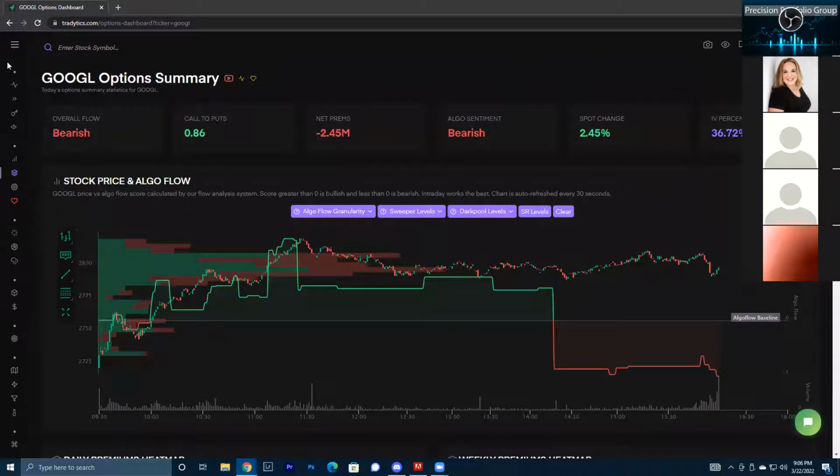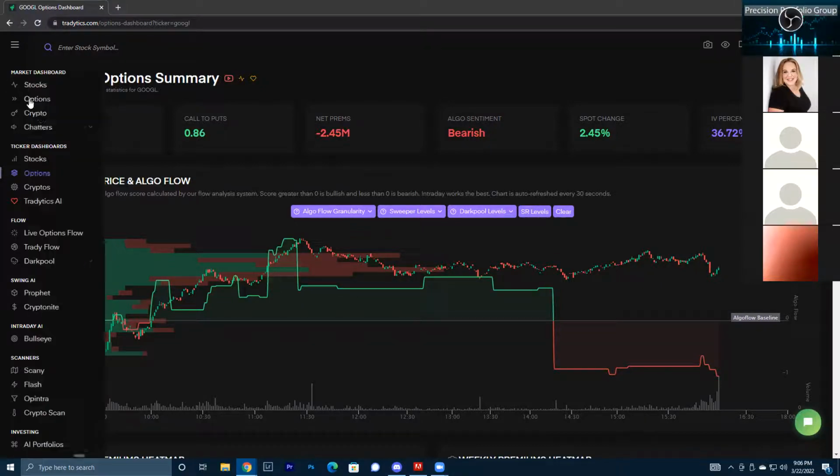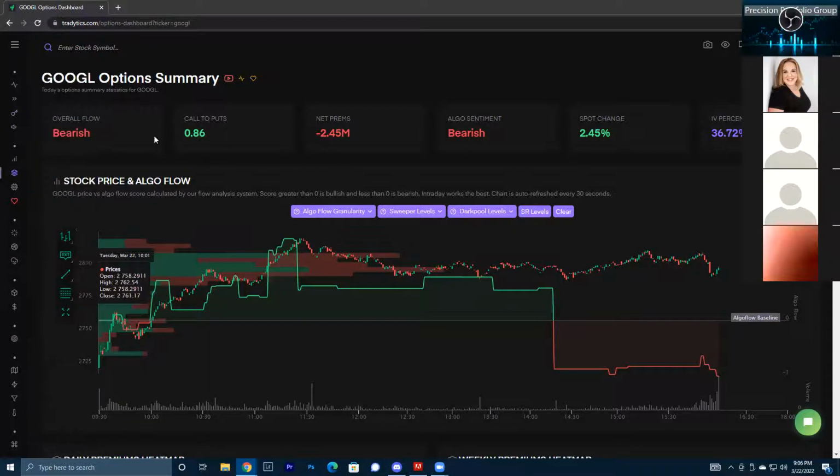All right, so this is Tradytics as a whole. What Tradytics is, it's a platform algorithm for options trading. Also, they just implemented crypto. I haven't checked crypto out because I'm not a big crypto guru type. I just buy and hold and forget about it. I haven't checked an account in a couple of weeks. So they do have crypto for those crypto heads, but right now, I want to concentrate on this particular platform.